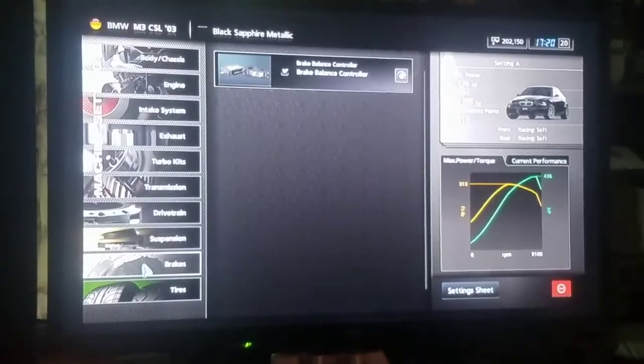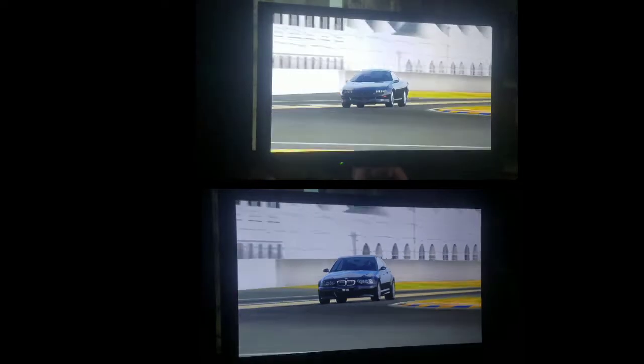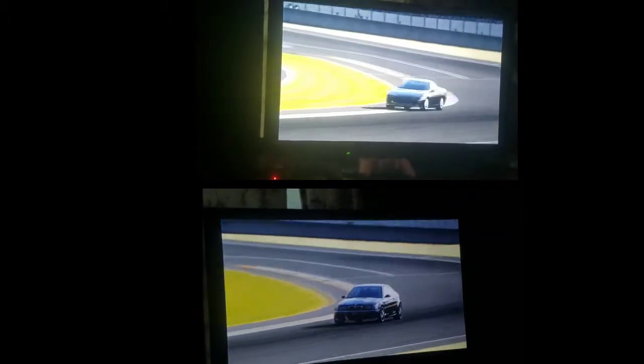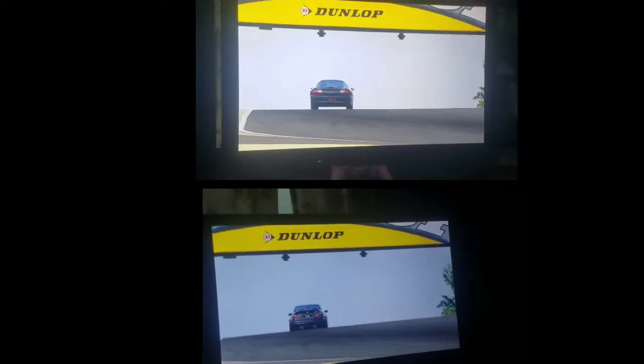And the track that we're going to is the 2009 variant of Circuit de la Sarthe. So you guys might be wondering why in the world I have the replay angles but without the time trial format that I had done in the previous 2 episodes. Well, I kind of got bored of staring at the cars just driving down the track from the hood view. So what I did here was took the 2 cars, had them in the replay camera angles of them driving down the track, and I will have the time slips posted at the end of the video.